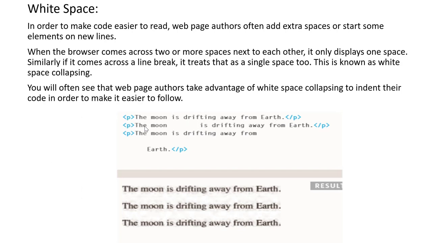Here is a long white space, here a short white space, but the browser does not show the extra white space. These three paragraph tags produce the same output, nothing different.